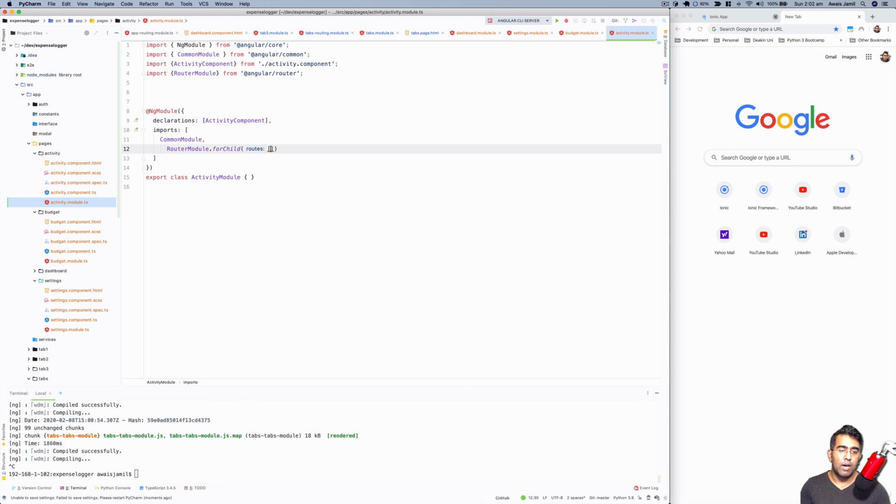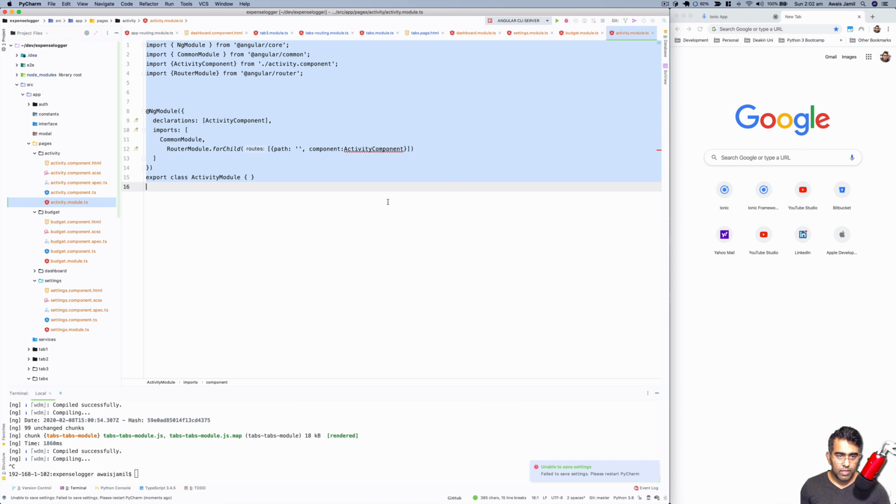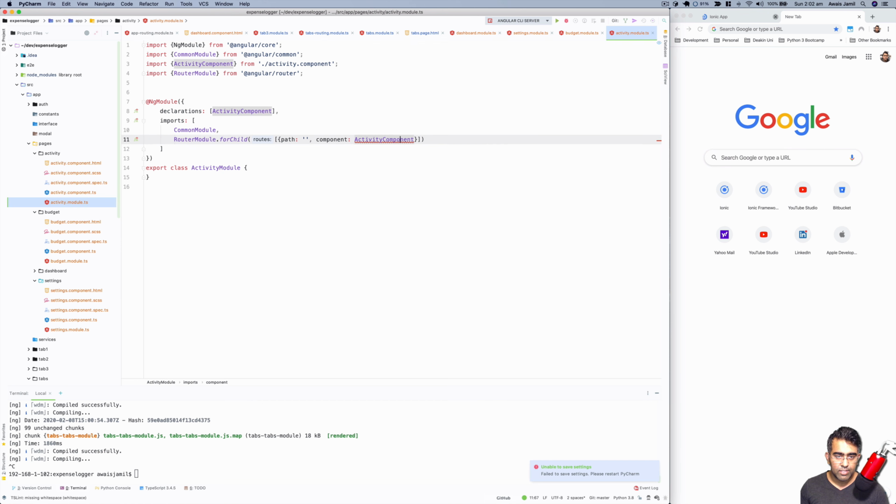We add a path, empty, and then component is going to be activity component. Okay, so in this case we pretty much fixed it. So here it says missing white space, not an error.